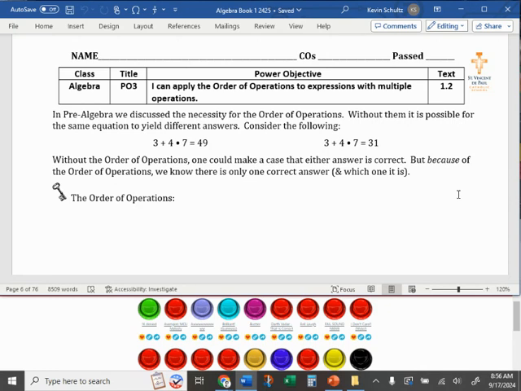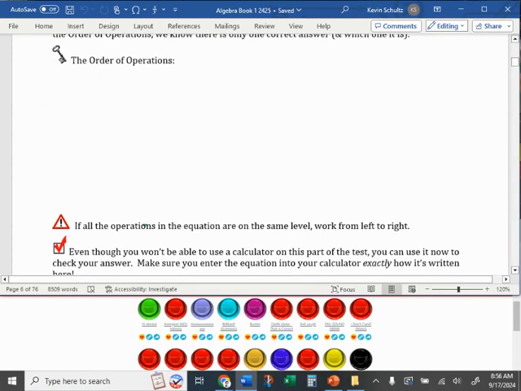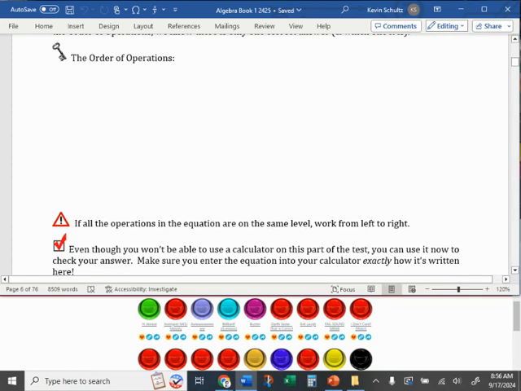So we have the order of operations. Of course, you are well versed in the order of operations. You're all PEMDAS people. Which one is correct? The one on the right. Okay, you do multiply before you add. So, the order of operations. This is a key point. It can go on a help sheet.